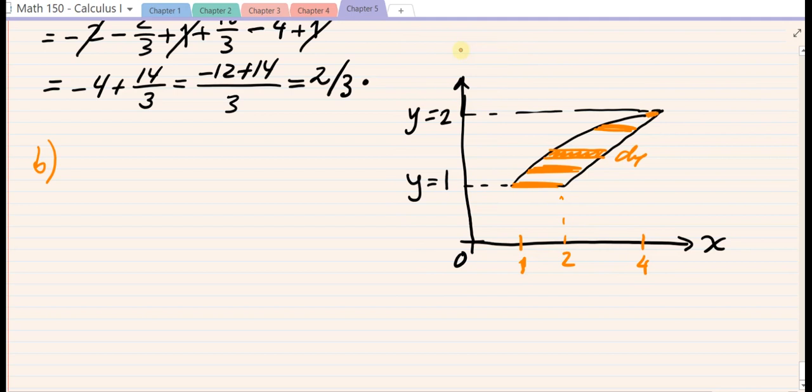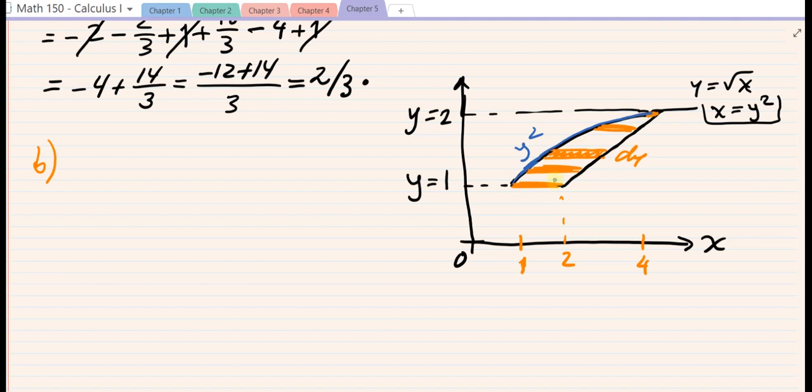Now, for horizontal rectangles, what we do need to do is we need to change our equations in terms of y now. Okay, before it was in terms of x. So for example, this was y equal root x. If you square both sides, we get x is equal to y squared. Remember, x must be a function of y now. So the function on the left is y squared. Let me write this one. This is y squared, right? The function on the left.